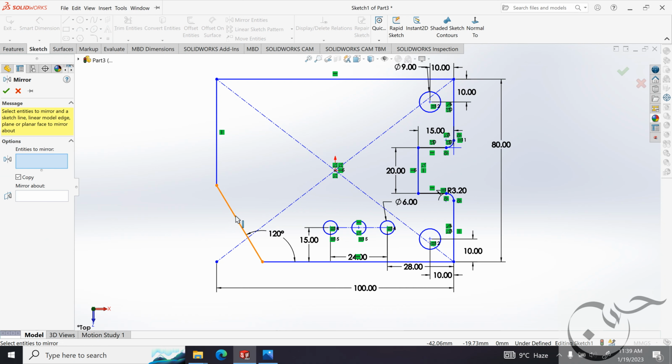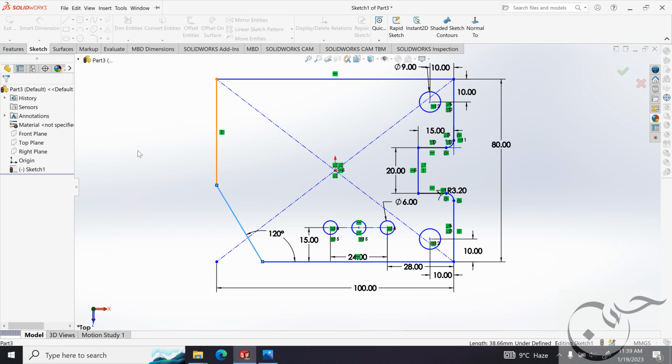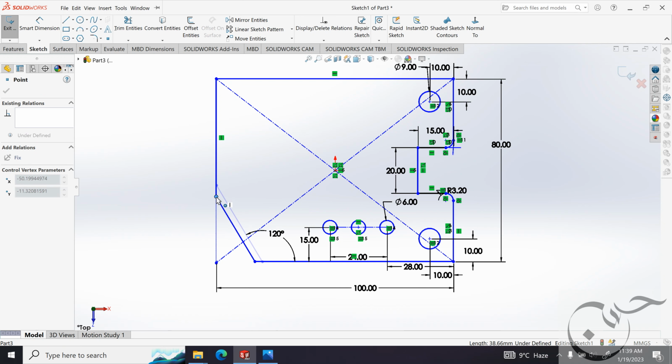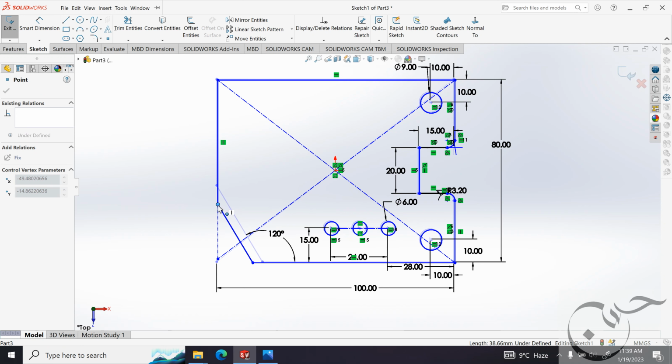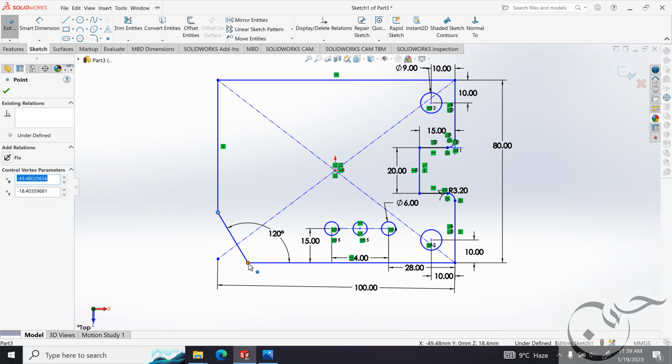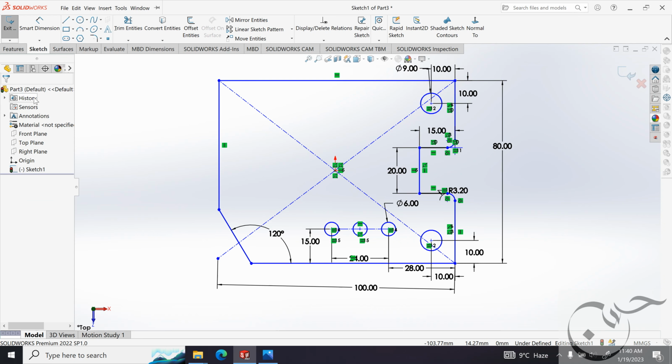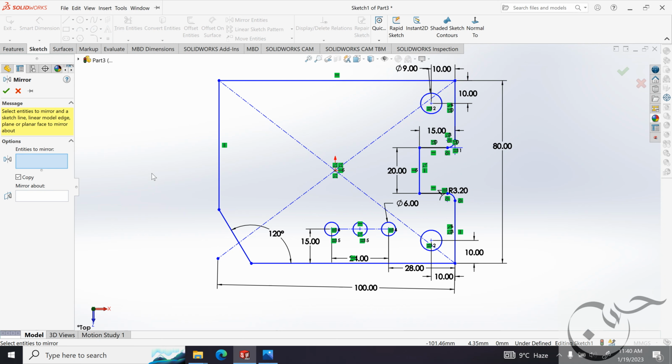Okay, now go to mirror entities, entities to mirror. We want to mirror this one, sorry, make this point a little bit at this side. Okay, now go to mirror entities, entities to mirror.